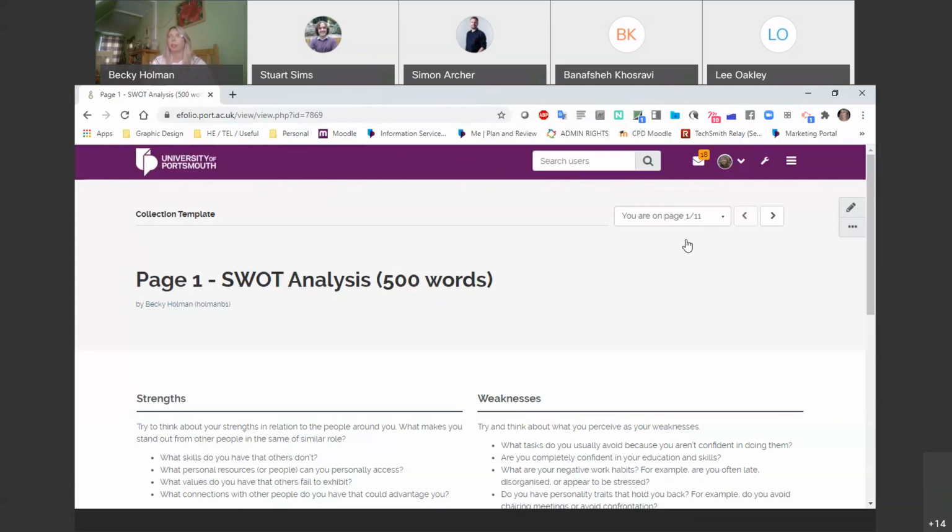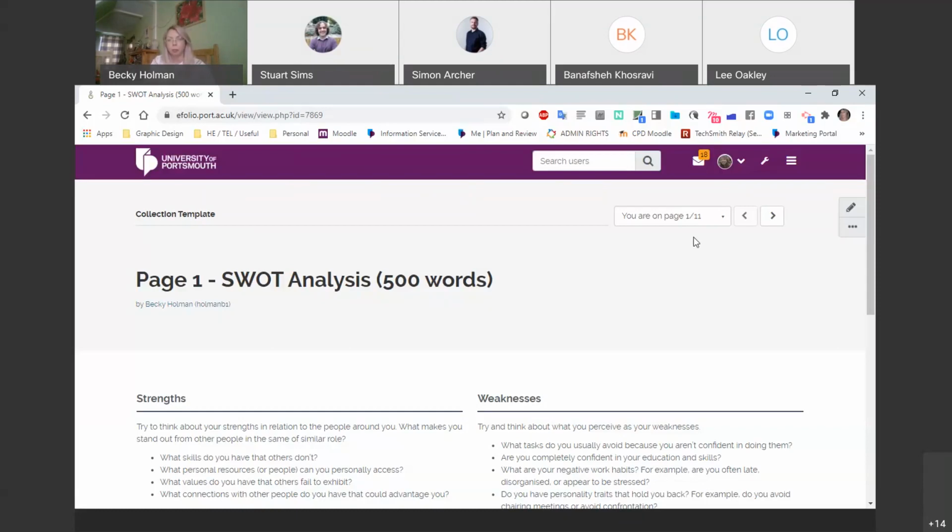I think we thought that giving students creative freedom would allow them so much more flexibility, but actually what they really craved was structure. So by giving them this template, it gives them the consistency across the module for all of the students. So everyone has the same thing. Nobody needs to see what other people are doing to gain ideas as to what to put in their portfolio. They've all got the same titles. We've already pre-populated the pages, so they know exactly what to be doing. And for the assessors, once they've seen one e-portfolio, they know what to expect for the remainder of the e-portfolios that they are marking. So it's consistent for everyone and a lot easier and supportive.